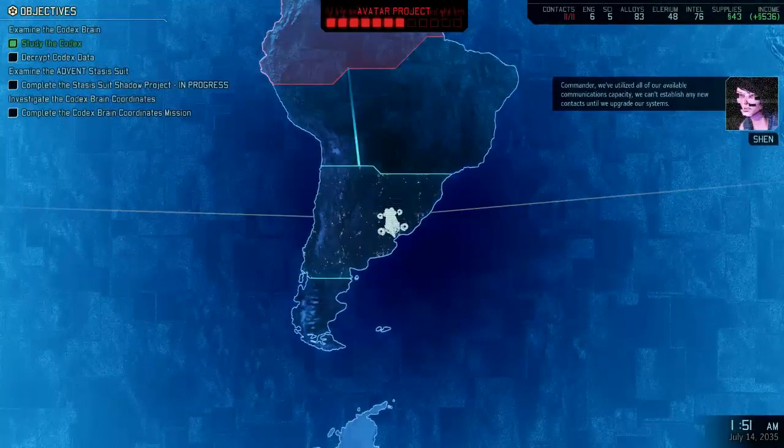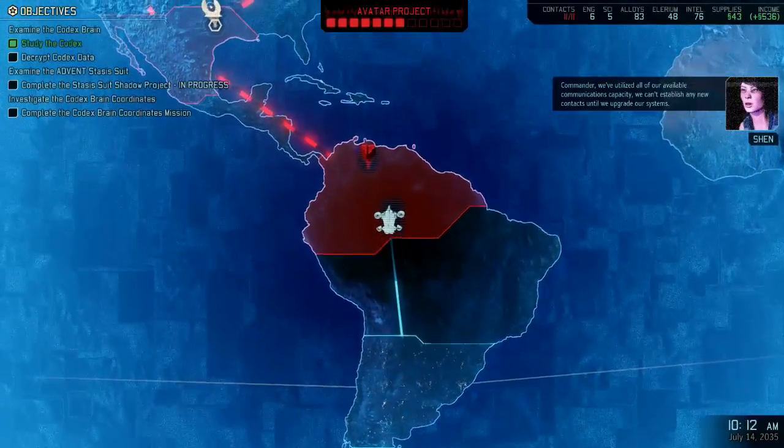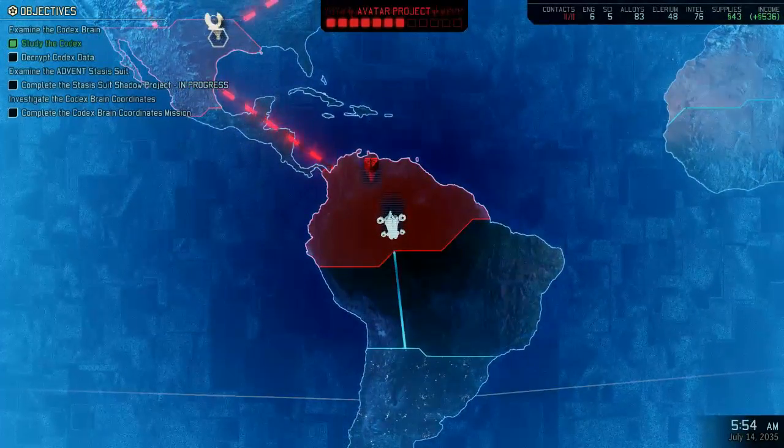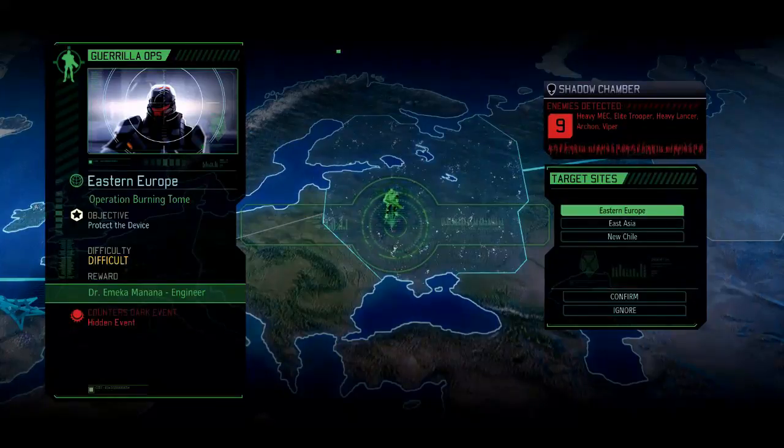Commander, we've utilized all of our available communications capacity. We can't establish... It's not a big deal, Shen. I'll figure it out. Attempting to establish. New Guerrilla Rocks. Man, do they love dragging me across the world.